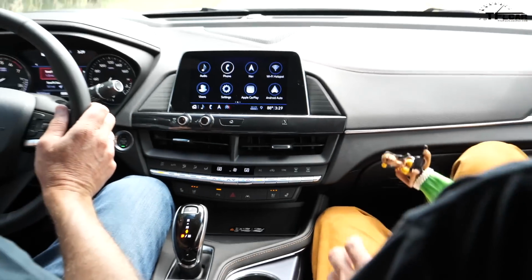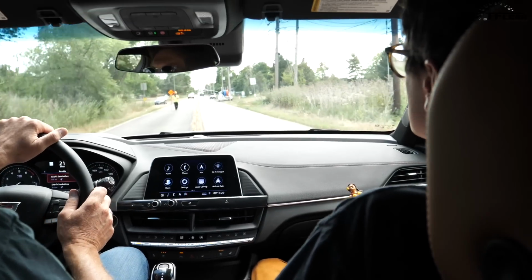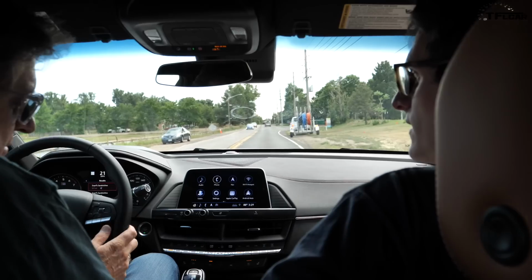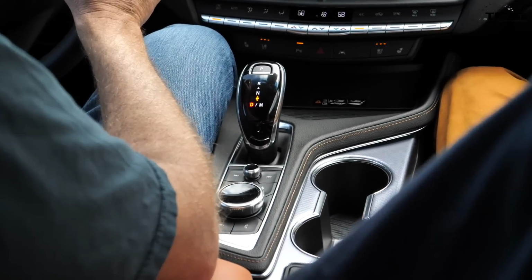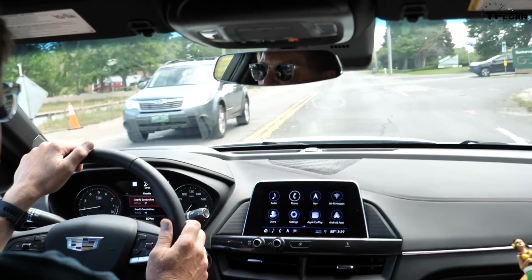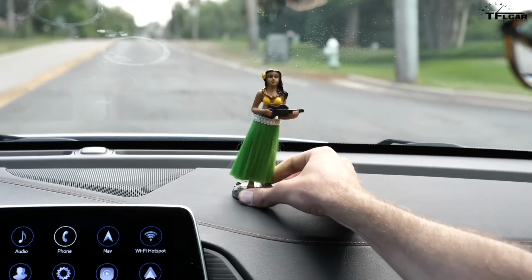Now we're coming up on a rough road. Should we check out the suspension calibration? Yeah, let me put it in the right mode here. It's actually down here. Put it in Tour. Yeah, we've got Tour, Sport, Snow and Ice, and then of course my mode. So are we in the softest? Put it up there. We're hitting the hard stuff now. Yeah, here we go. Here we go.